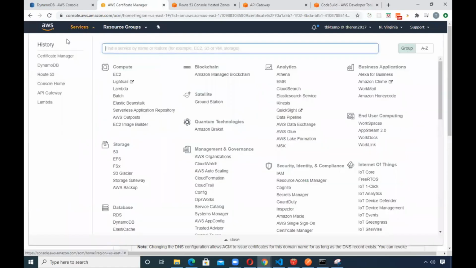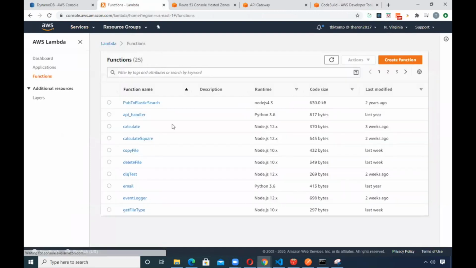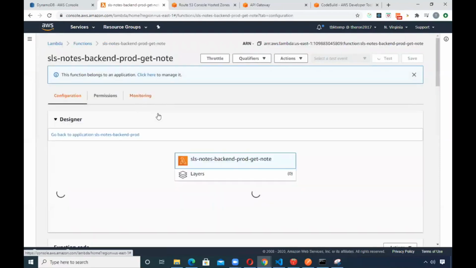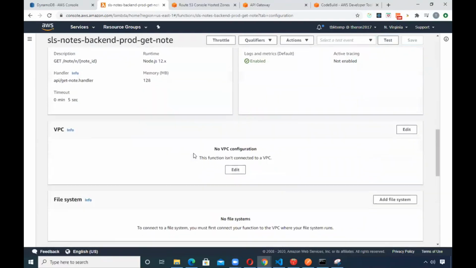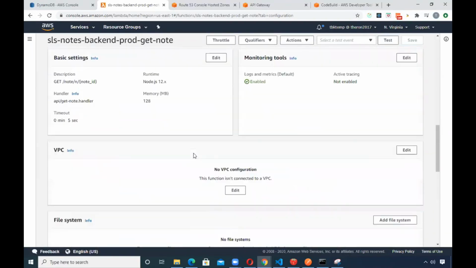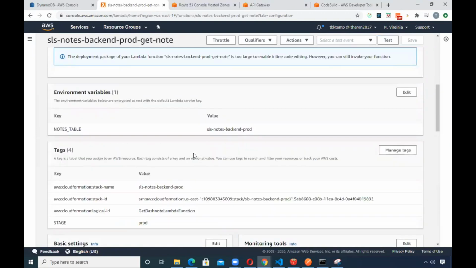If I take a look at Lambda, you'll be able to see all the methods that were deployed by the Serverless Framework. So here's our SLS. If I click on these, this is the Lambda function that we actually uploaded.